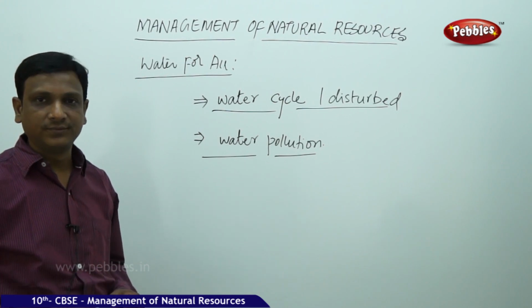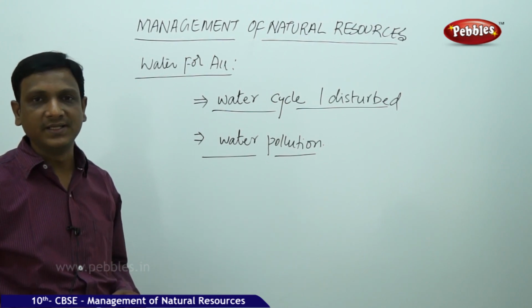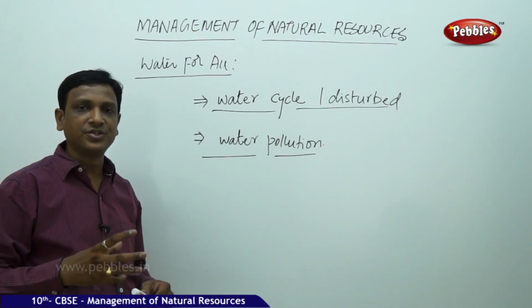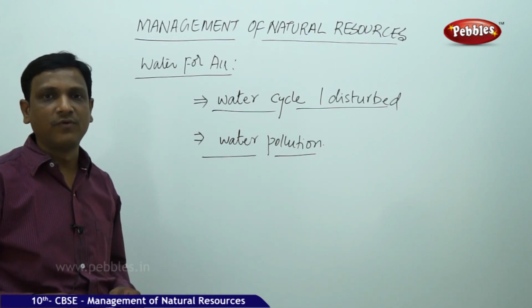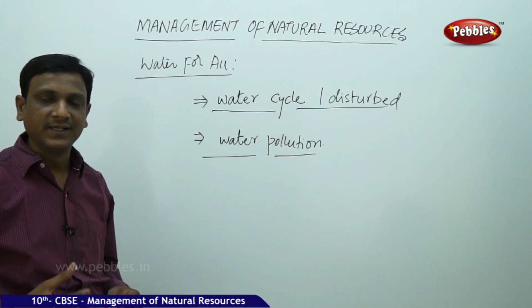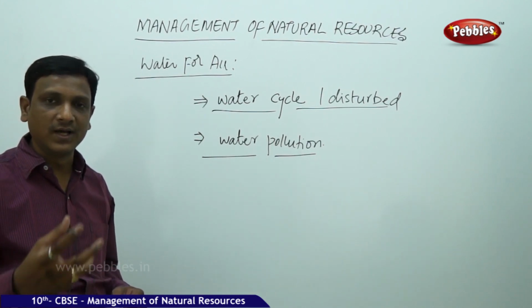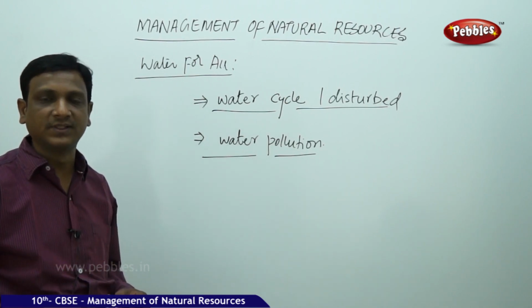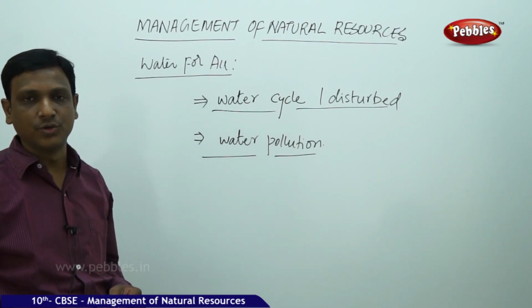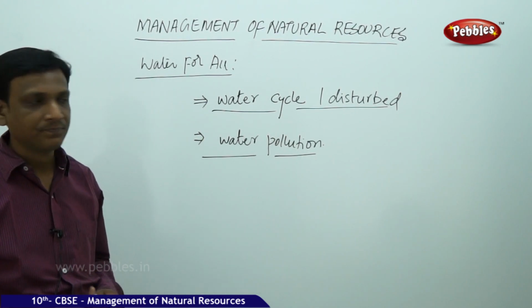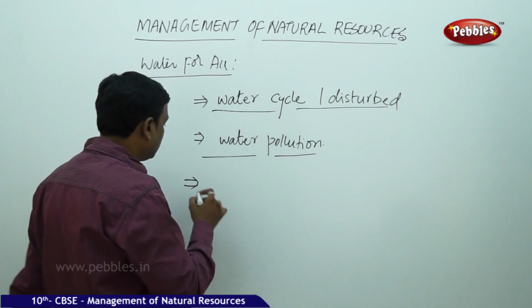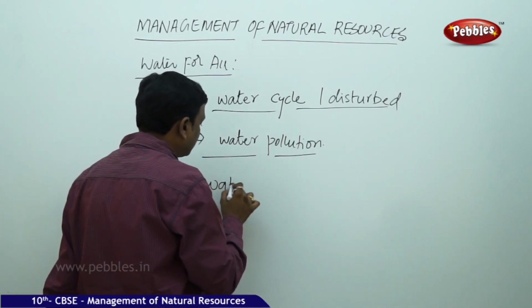So release of toxic chemicals, unwanted materials and all these things into the water bodies leads to contamination of water, pollution of water. So by that it affects the lives of the people, those who are connected, those who drink the water, those who use the water for other purposes. So in this way it affects our human life. And what is the other aspect here? What is the other issue here? Water crisis.